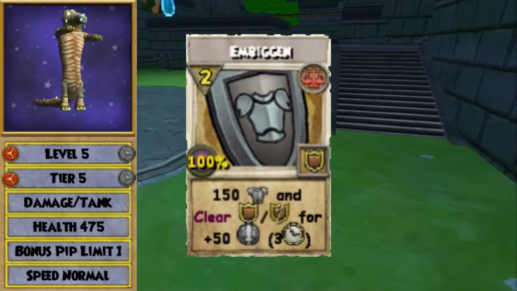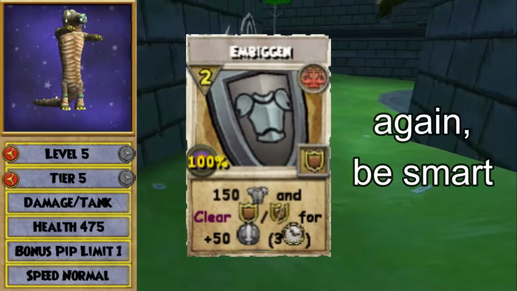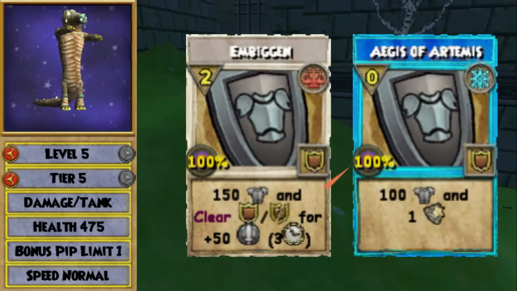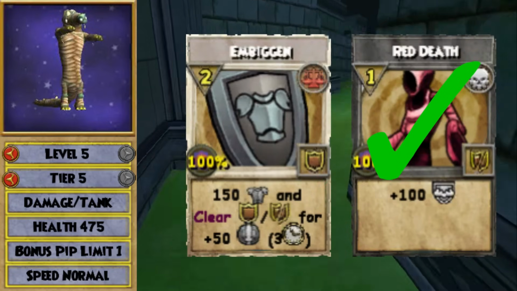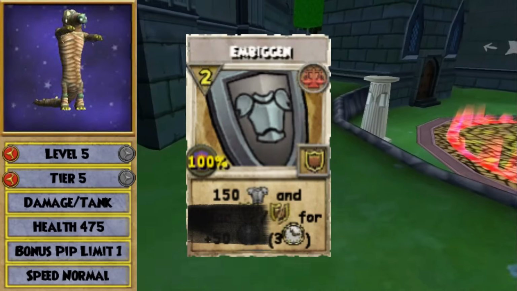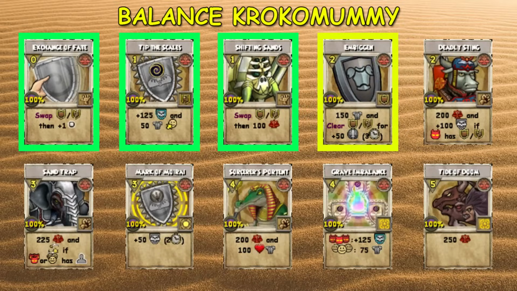Embiggen is a 2 pip 150 shield that clears a ward for a 3-round 50 blade aura. Again, you'll have to be smart when accounting for this condition. Never cast this on an ally who's shielded or it'll clear it. But hey, if you cast this on an ally with a trap, you end up getting a ton of value. Even without the condition, a 2 pip 150 shield isn't too bad.